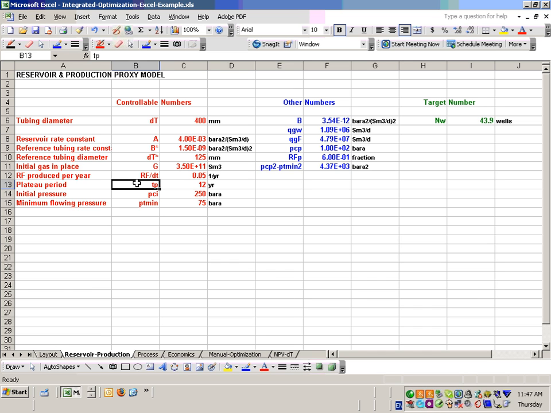Now, what would be nice is if you built a reservoir simulator where you could change the number of wells with a single variable and then let it run, and you would see how long it had a plateau. And then you could do an optimization and change the number of wells until you got the 12 years plateau. And that's the only way you could do it, manually or possibly with some kind of an optimizer wrapped around the reservoir simulator.